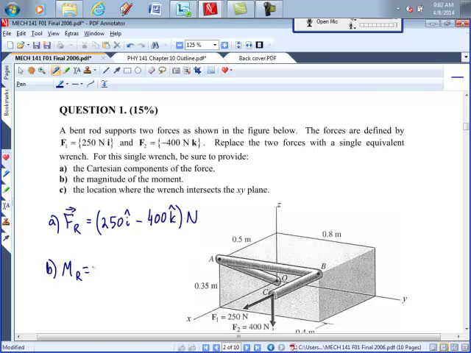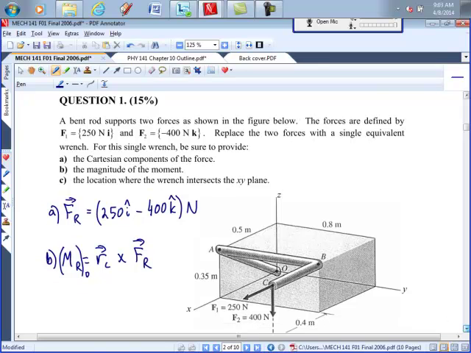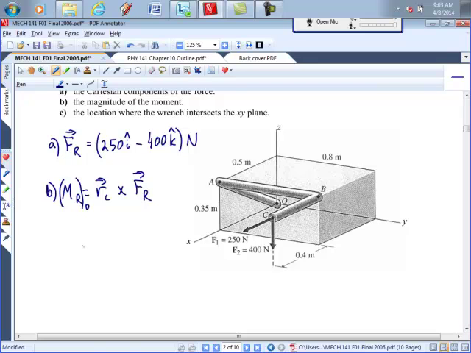Well, in this case, it's not as difficult as it could be, because both of these forces acting on the rod are acting at the same point. So I can basically just treat them as one force and calculate the moment about the origin as a cross product of the position vector of C and that force. So that would be RC cross FR. All right, so for a Cartesian cross product, what's the easiest way to calculate that? Yeah, I would do it as a determinant.